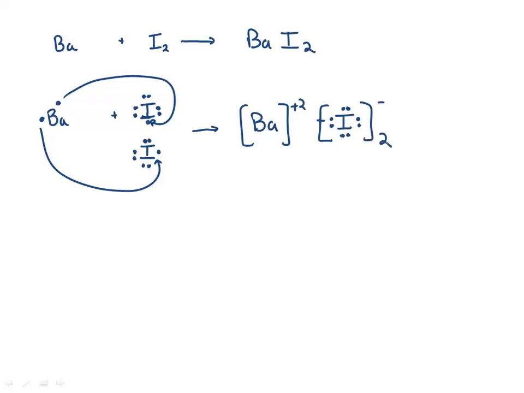And so, you know, we throw in a lot of extra brackets and things like that in here to show that with Lewis structures, we're probably okay with just writing barium plus iodine forms barium iodide and maybe throwing some states in if we're in chapter 8. But, you know, we can show all of this using Lewis structures.